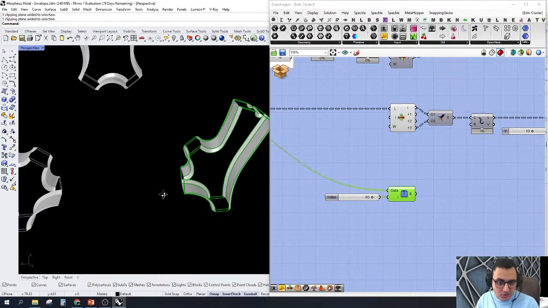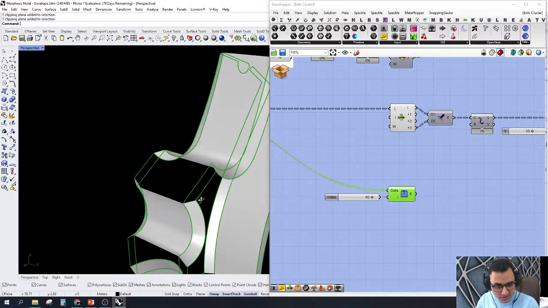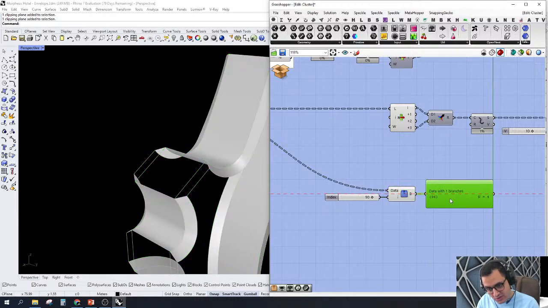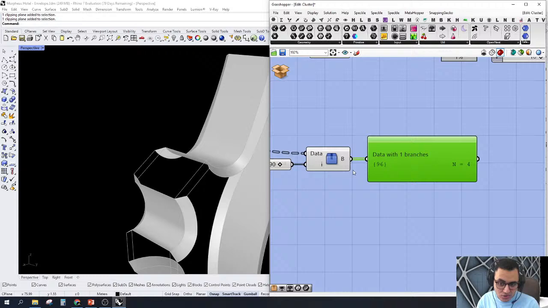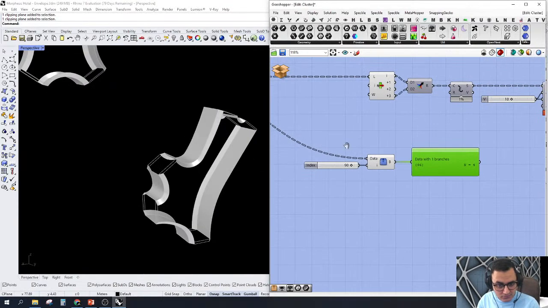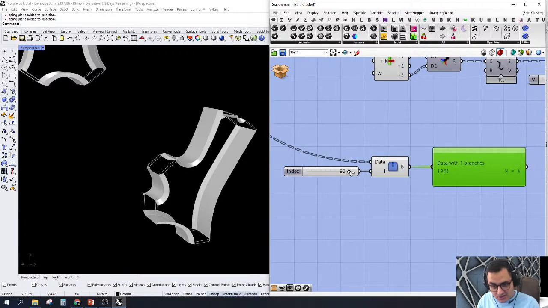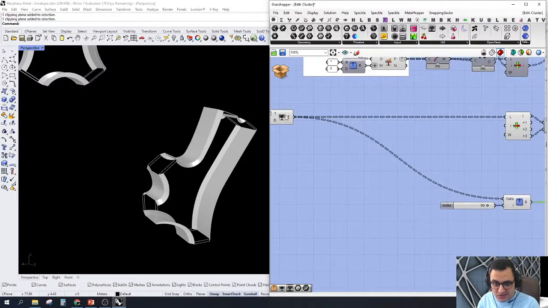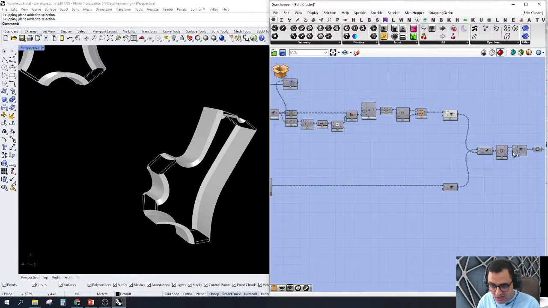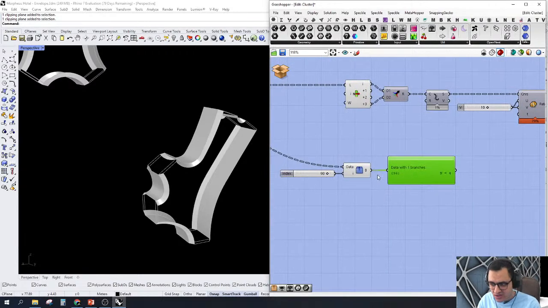Zoom. As you can see in here, there are four elements or four items in this branch. This is the 90 and this is not 90, because basically this needs to renumber, but in this case I didn't need to renumber them because I renumbered them ahead, I think, in the next cluster.